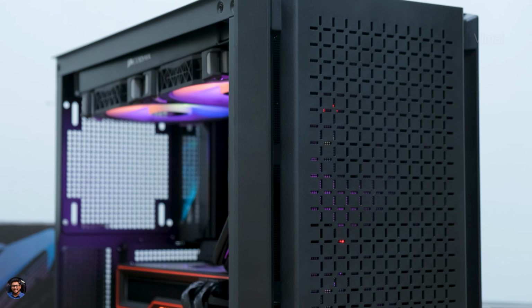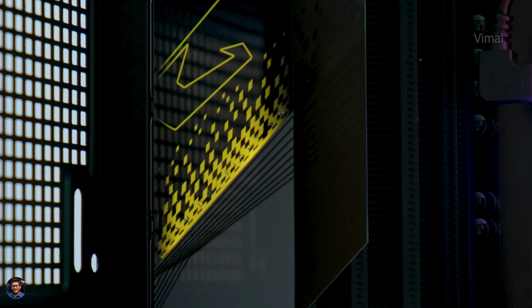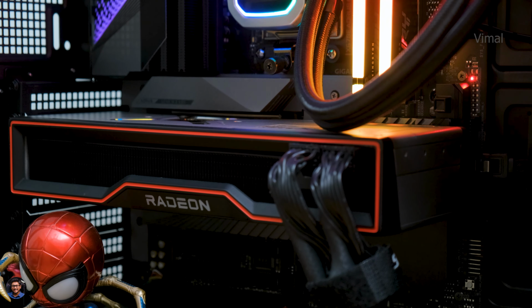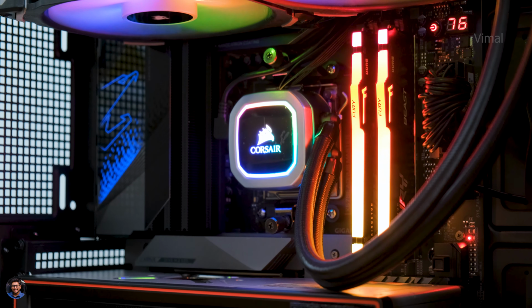Absolutely beautiful, right? As I've told you, it's an all black themed gaming PC with a touch of RGB components on the inside and looks gorgeous, guys. Look at those RGB components, especially the RAM and also Corsair's AIO cooler. Wow is what I can say, RGB-licious. Just have a look at these beautiful shots and I hope you enjoy the video.